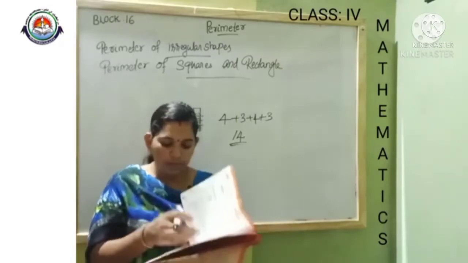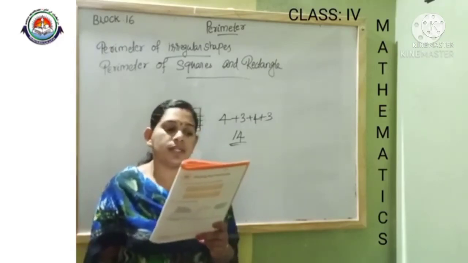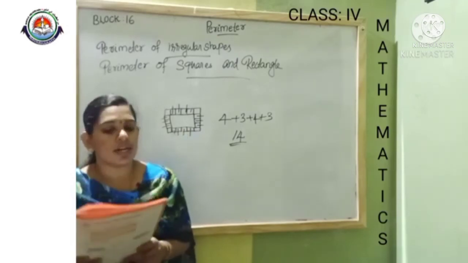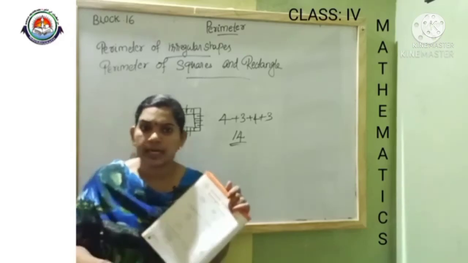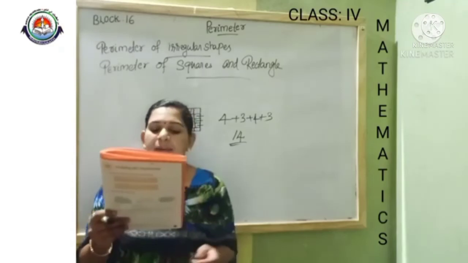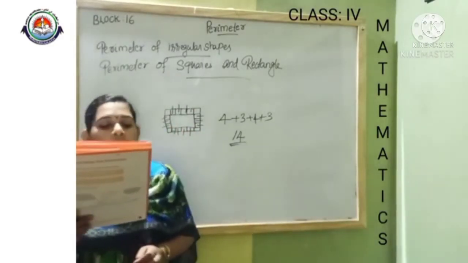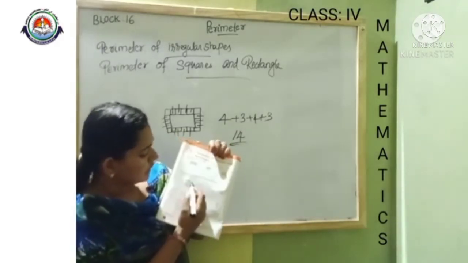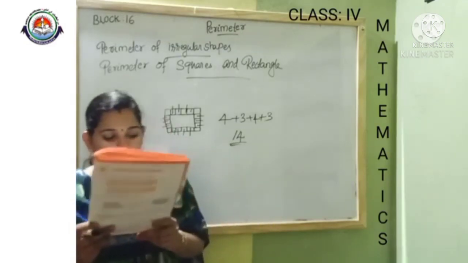Okay. Then page number 38. Page number 38 is on perimeter of squares and rectangles. Count and write the number of squares along the sides shown in orange. Here orange color lines are there. Like the one problem we are doing in the content book, you just count the number of squares. Then find the perimeter and count the squares along the sides of the shaded shape. One has been done for you. Here you just count here. So like that you want to count and find the perimeter.